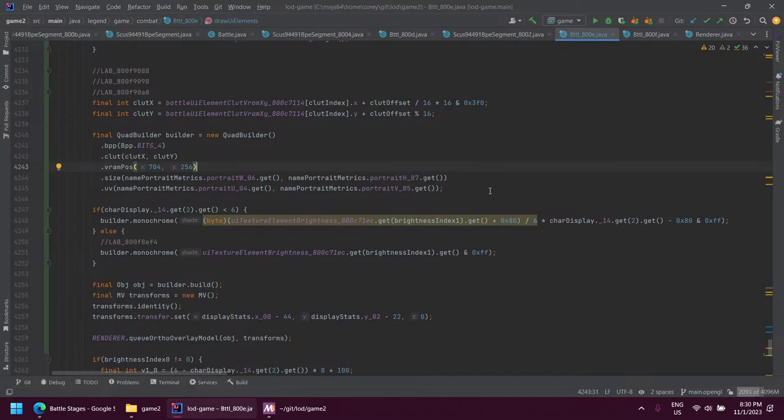Let's see what the issue is here. So, one thing we need to adjust these colors. So this will need to be scaled down like so. Nice.